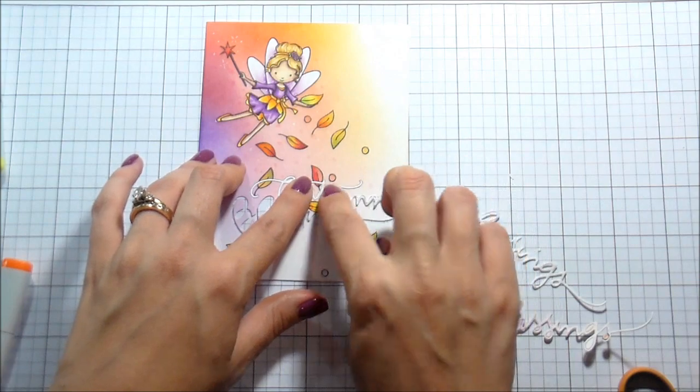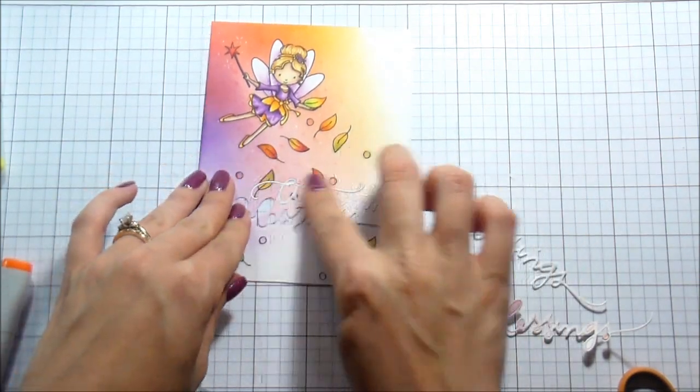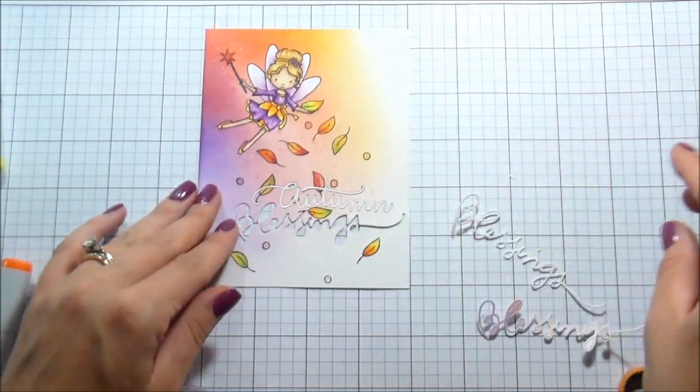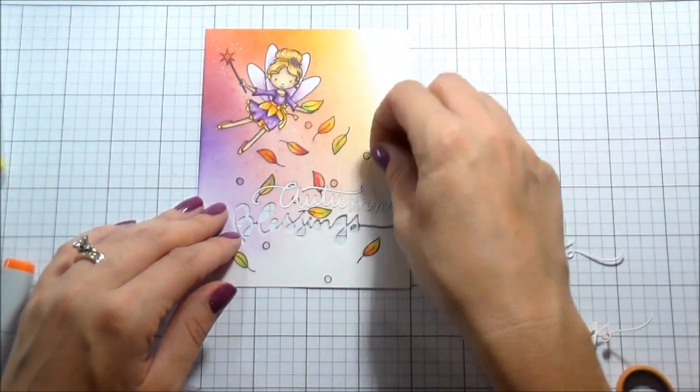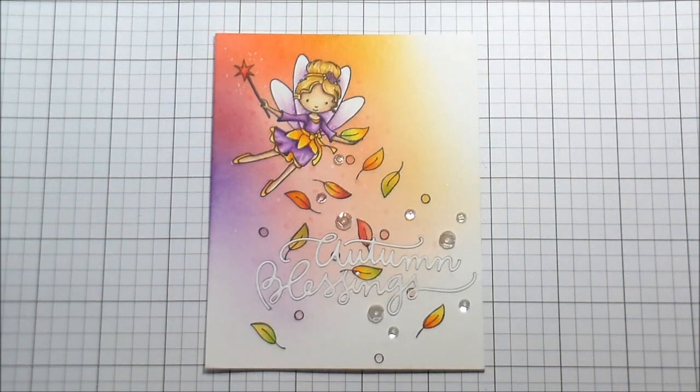sticking them to the tape, just kind of like burnishing them down with my finger, and then all of the little parts that go in, like the part for the A, I'll just slide that back in and push it down. I didn't show you the blessings because it was a little time consuming. That has a lot of little parts. And after that, I just basically finished it off with some white gel pen polka dots and a few sequins. So that's the entire card.